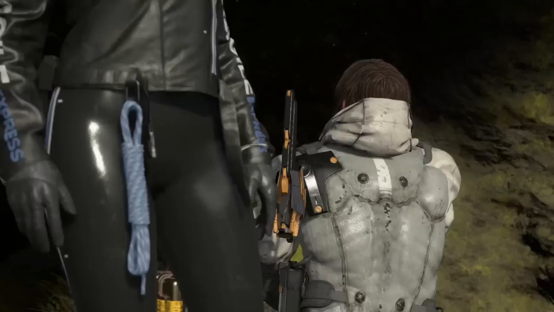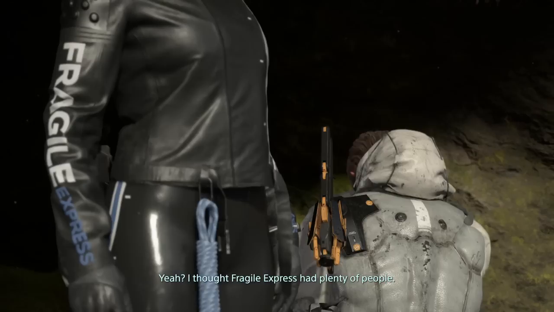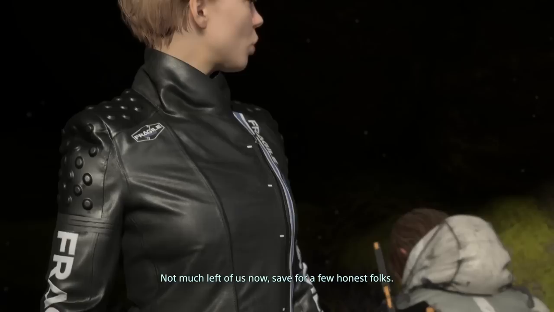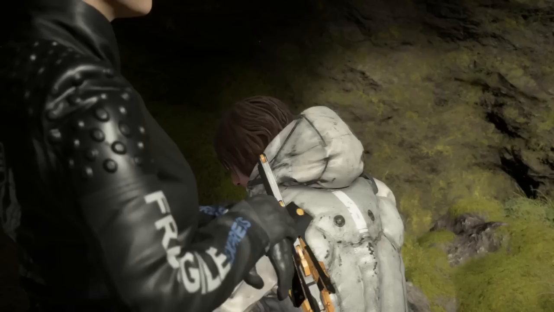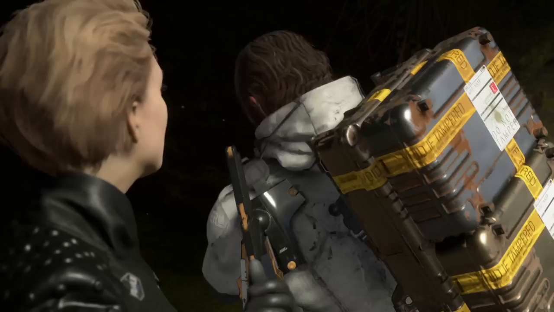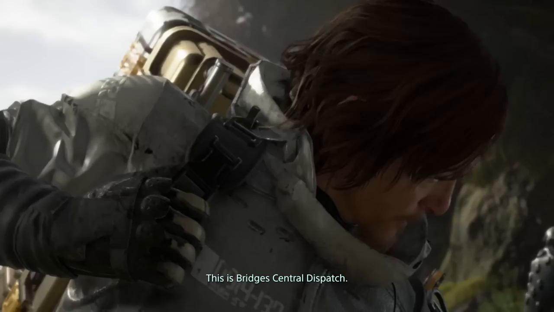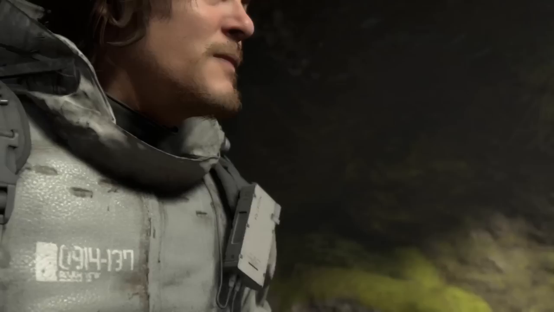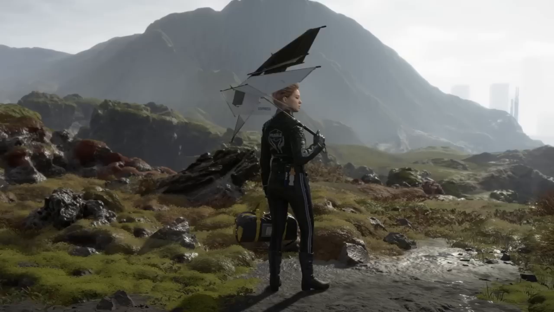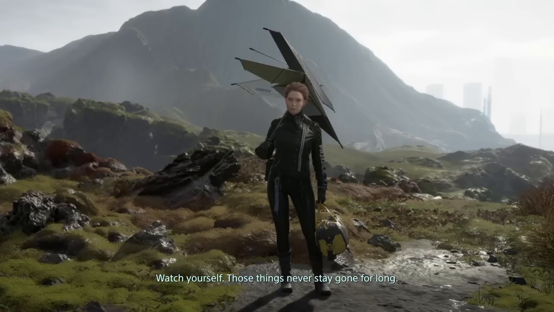Wanna come work for me? Must be tough out here on your own. Yeah, I thought Fragile Express had plenty of people. Plenty of traders. Not much left of us now, save for a few honest folks. And on top of that... Not much left of me either. Got soaked from neck to toe. I can't help you with that. I make deliveries. That's all. This is Bridges Central Dispatch. Freelance contractor Sam Porter Bridges. Receiver is standing by for drop. Rob, we get drops from like orbit or something? Headed into town. Watch yourself. Those things never stay gone for long. That's one effed up umbrella.